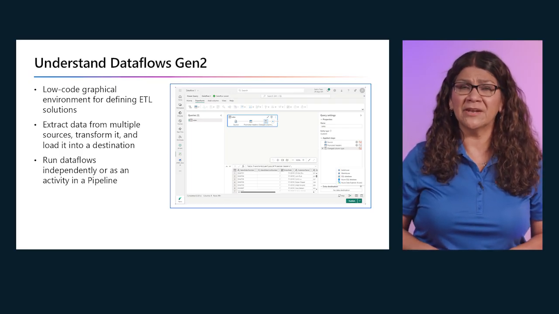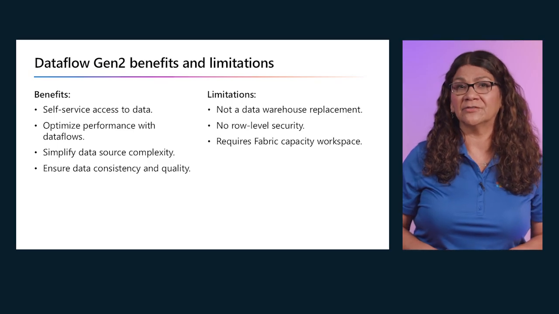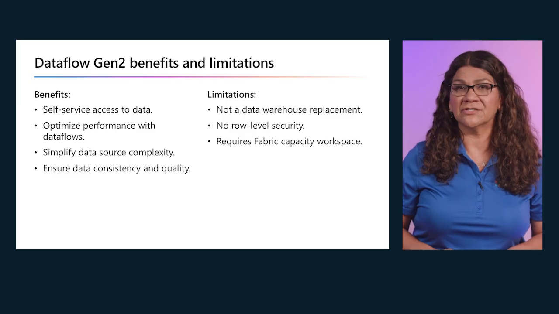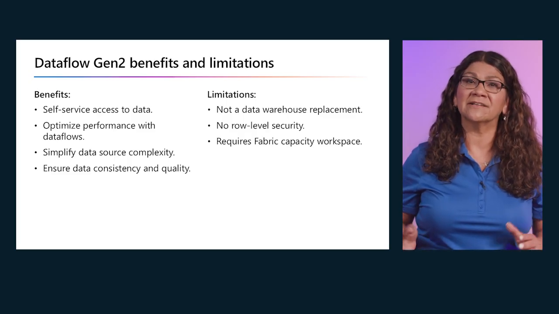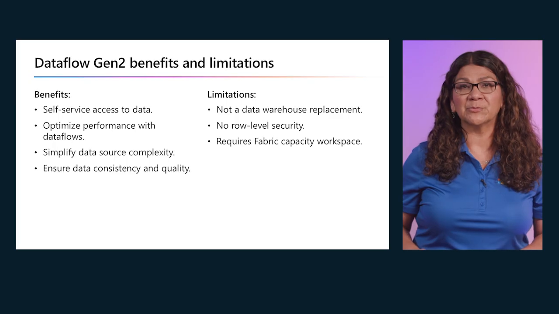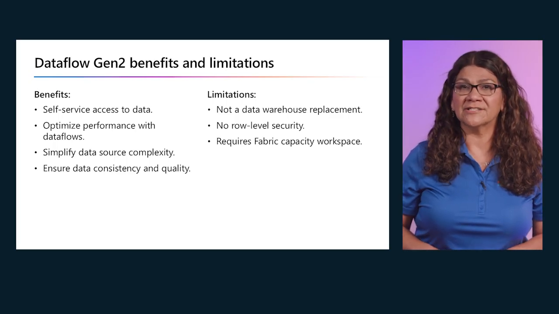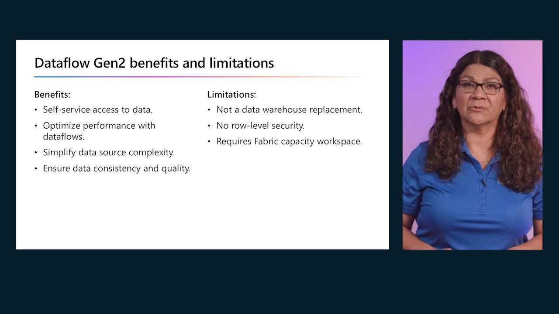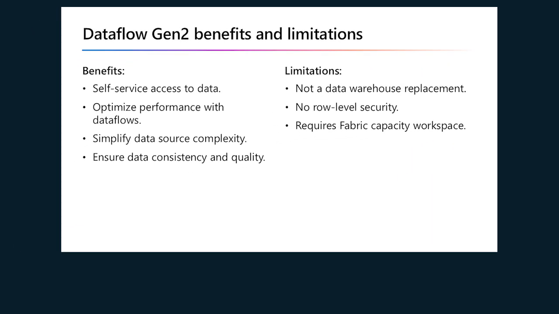Now let's take a look at the benefits and limitations of using Dataflow Gen 2. Some benefits noted here are that it allows self-service users access to a subset of the data warehouse separately. You can also optimize performance with data flows, which enable extracting data once for reuse, reducing data refresh time for slower resources. Consider simplifying data source complexity by exposing data flows to larger analyst groups and ensure consistency and quality of data by enabling users to clean and transform data before loading it into a destination.